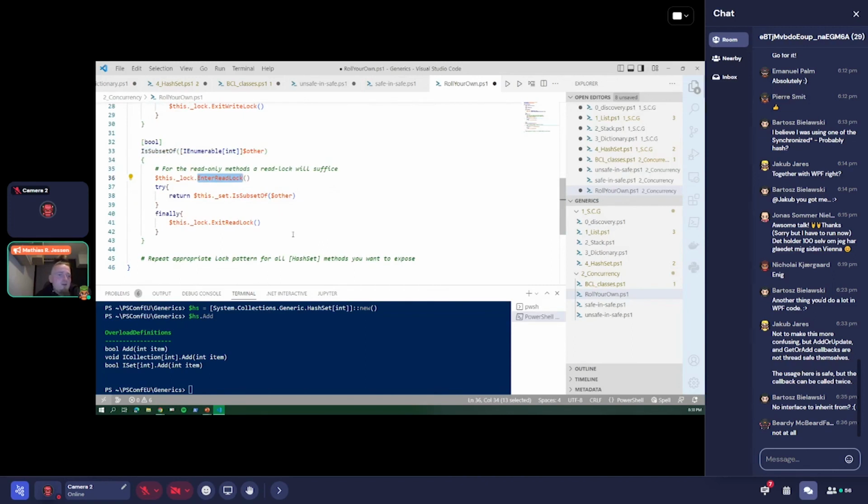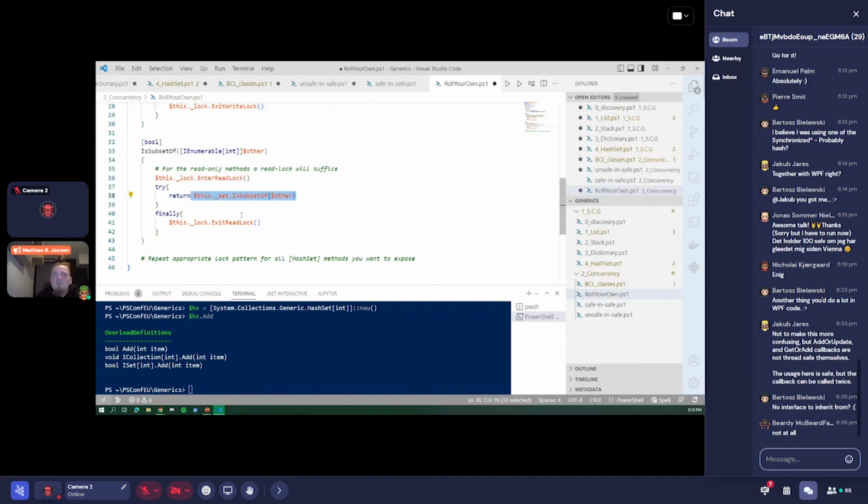And so this is better than your traditional lock for the entire extent of the method strategy, because it means that we can have concurrent reads still, right? Multiple people can enter a read lock at the same time and read the data as it is, as long as nobody's mutating it at the same time. And so again, a non-exclusive lock, we enter that, and again, we just proxy the call to the set that is stored in the class itself.